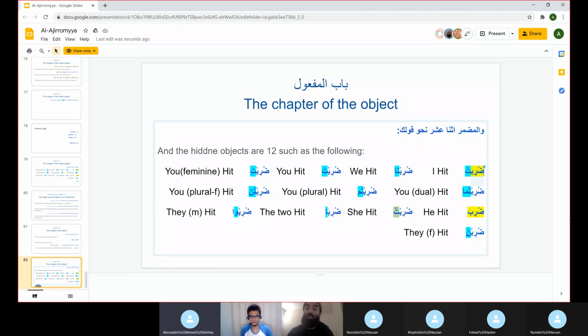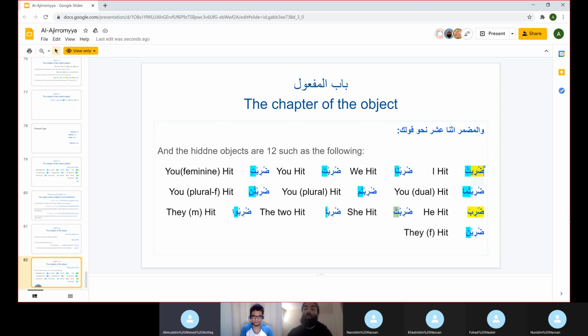For example, when I say ضربت, you see how the verb is still the first letter is madmum, isn't it? And the second to last letter is maksur, so that has not changed. And then we have just attached a ta to the end to indicate a pronoun of the first person.